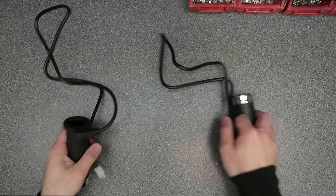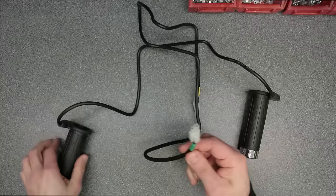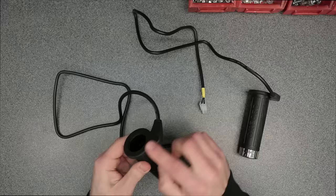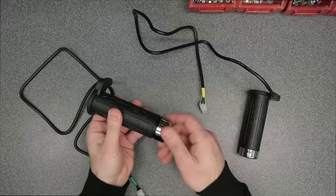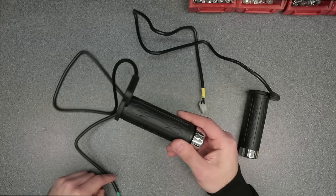You will find your heated grips, which are nicely jacketed, heat shrunk with block connectors. Very nice overmold construction. You have this collar that goes all the way around the end of the grip. It comes with removable end caps. They also include a set of black chrome end caps. These are the chrome colored ones. They're not metal, they're actually plastic.